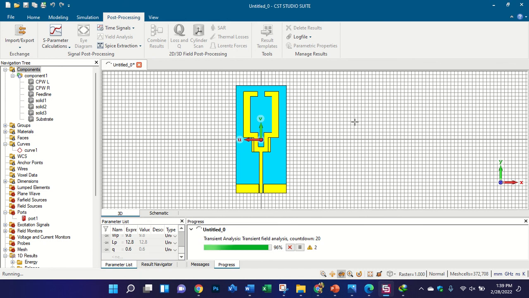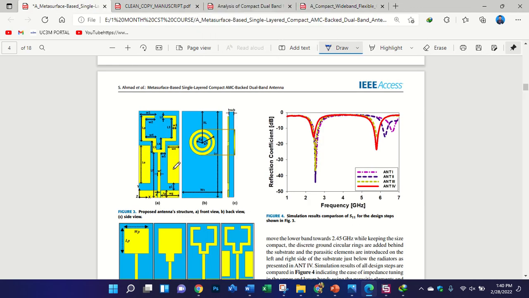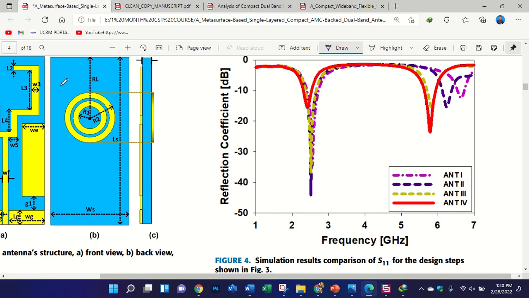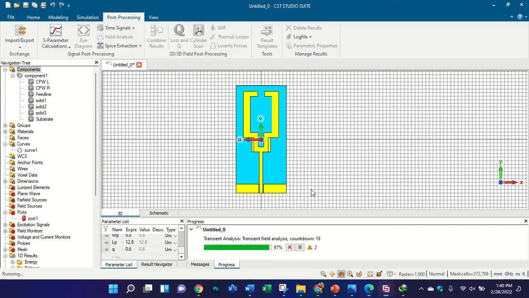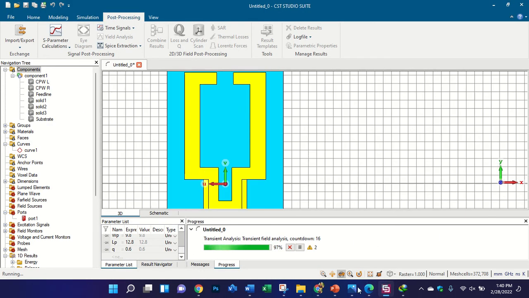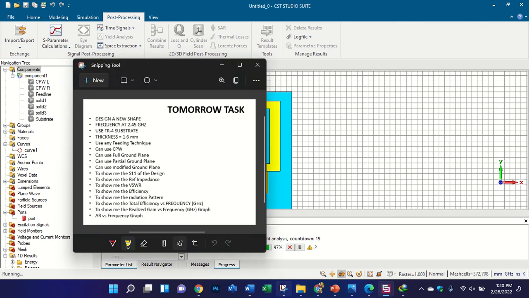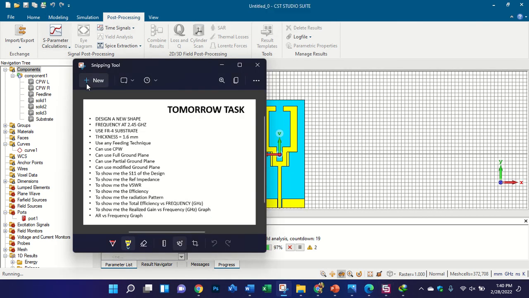Even if you want to design a new antenna, you can pick one paper, like this one, and modify the shape of this design. For example, you can add another patch. Let me take a snap and explain in PowerPoint.